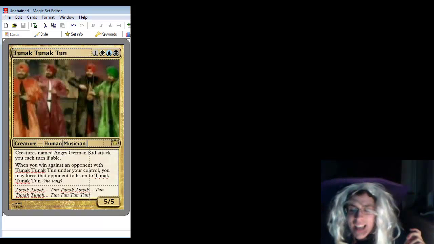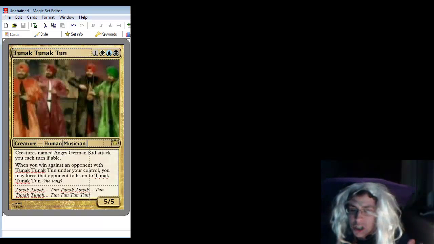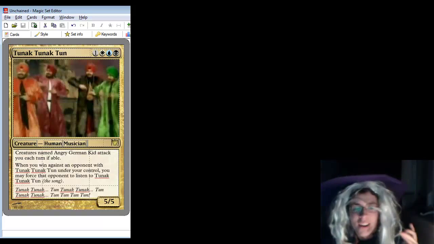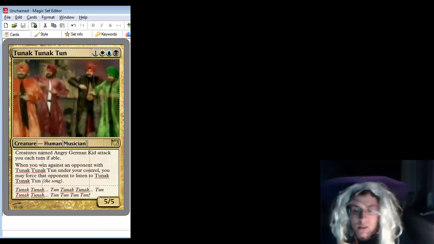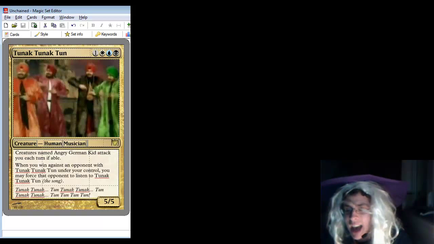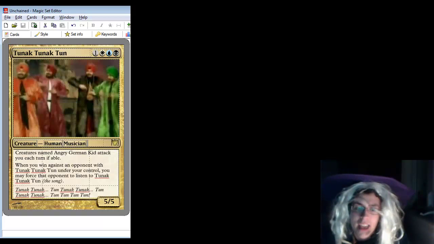Hell, I even just recently added this other piece of rules text saying that creatures named Angry German Kid, I already showed him earlier in the video, he's there, creatures named Angry German Kid attack you each turn if able, because it makes sense, you were the one with Tunuk Tunuk Tun, so you're going to send the AGK pretty much coming after you. Which is actually a good thing, because he is weaker than they are.